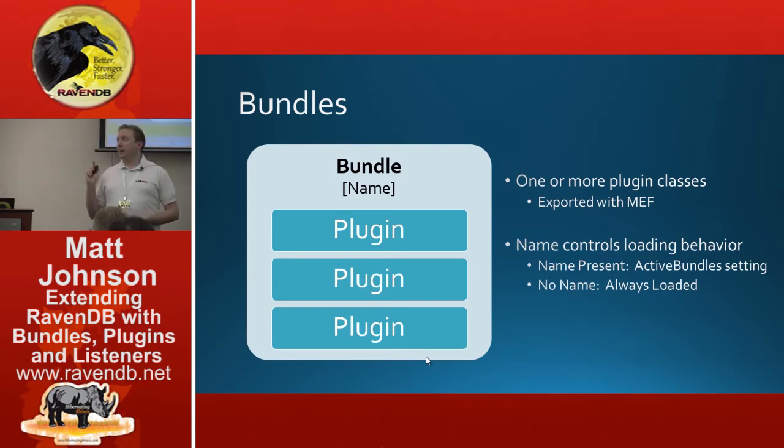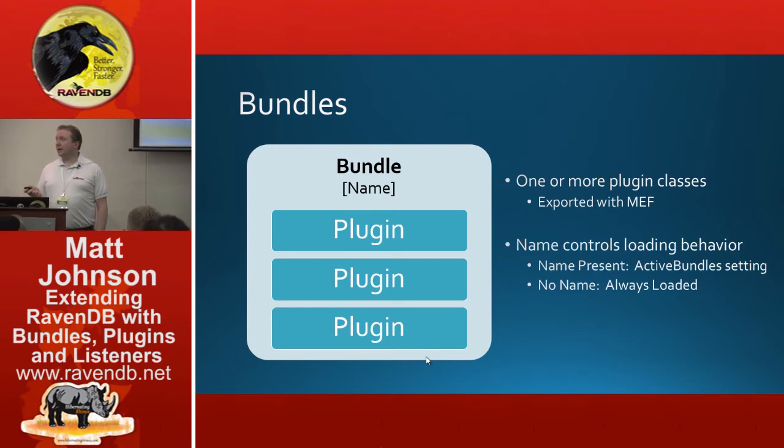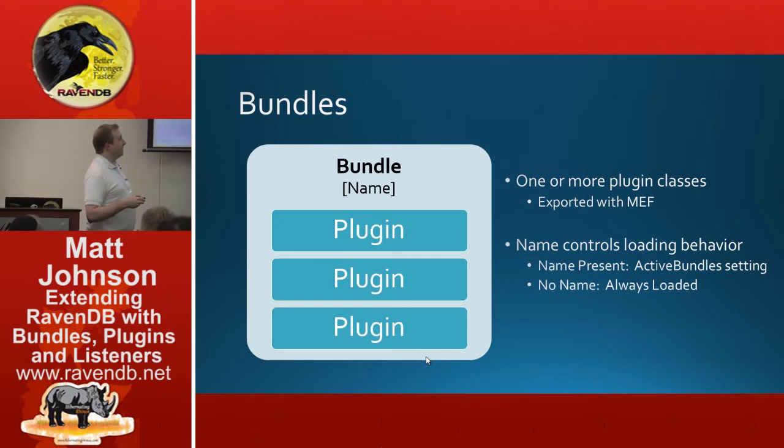However, if I'm intercepting something on a trigger, or I'm doing some kind of startup action, or any of these other types of plugins I'm going to show you here in a minute, it's really important that you name it so that individual databases can choose whether to subscribe to that plugin or not. The last thing you'd want to do is deploy a trigger on a specific database and find out that every database on your system, including the Raven system database, is affected. And this is an area where you can get performance implications, so you really have to watch out for what you're doing. We tie in bundles using the active bundles setting.